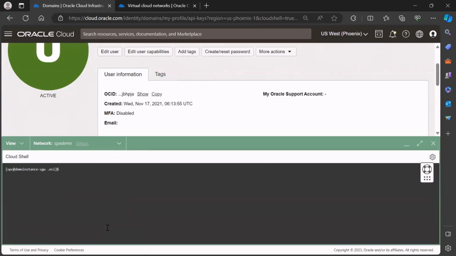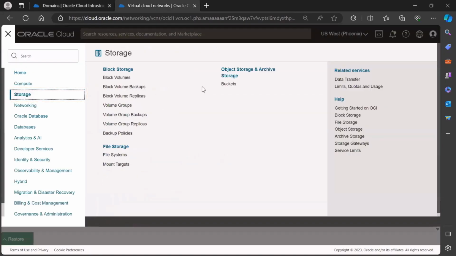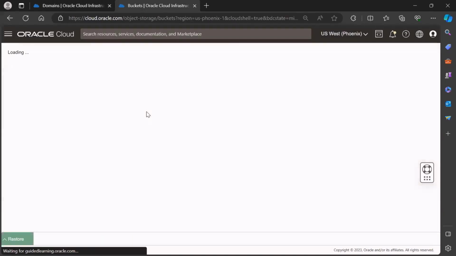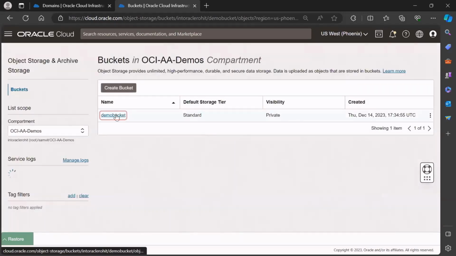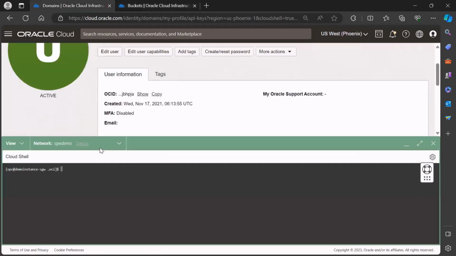Now we will be able to interact with the object storage service. And remember, I am inside the private instance. Let me show you the contents of this bucket. This bucket is actually empty, but we will try to upload some data in this object.